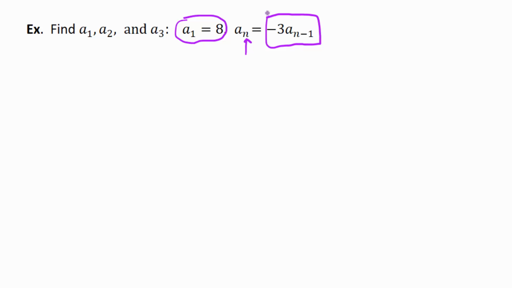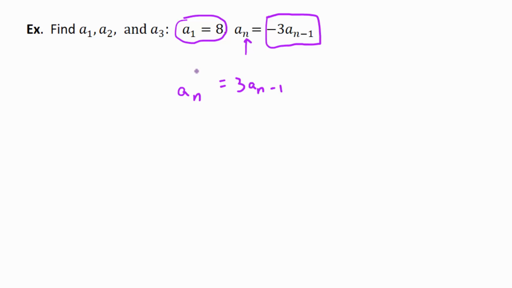It's telling you to take negative 3 times something. What would that something be? What is a sub n minus 1 in relation to a sub n? Isn't a sub n minus 1 the term, if you order the list of terms in the sequence, that comes before a sub n? So what is this formula telling you to do? To get a sub n, you take the term that comes previous to a sub n and multiply by negative 3. That's saying it in English, right? Thinking about it in English.